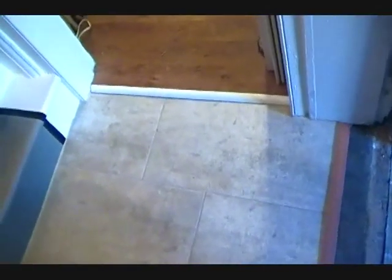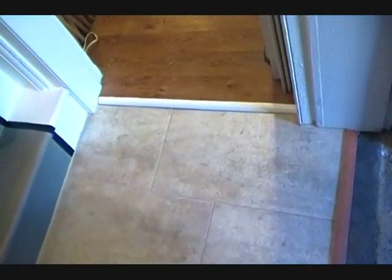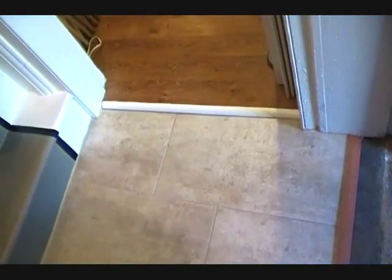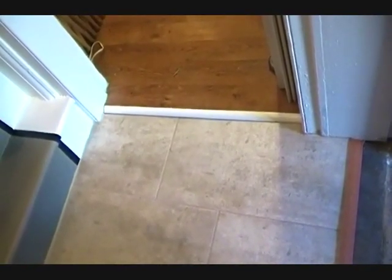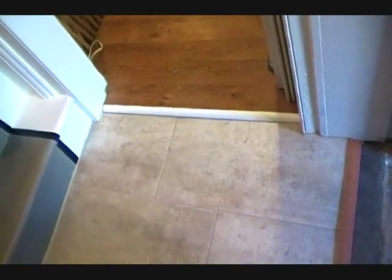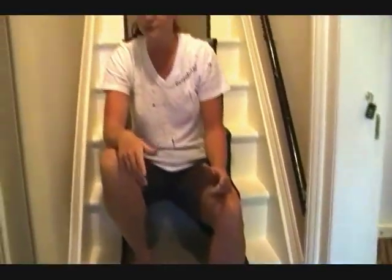The other one was, if you look at the kitchen laminate floor and then the tile, you'll notice there's a piece of corner round. As I mentioned before in the previous show, I plan on retiling the whole kitchen and this area in actual stone. So rather than try to fight with the fact that that's so much higher, I just put a piece of corner round in there and painted it up. So that's where we're at. This project, as far as I'm concerned, is a huge success.